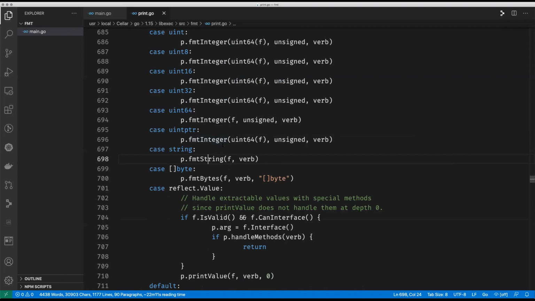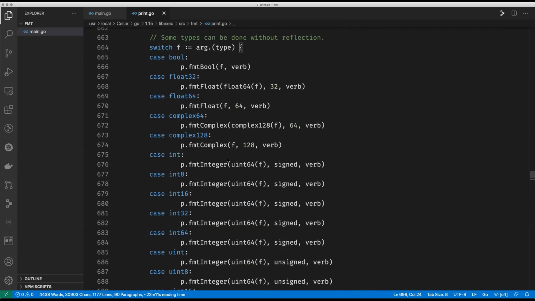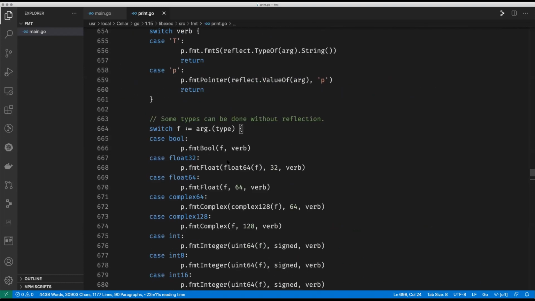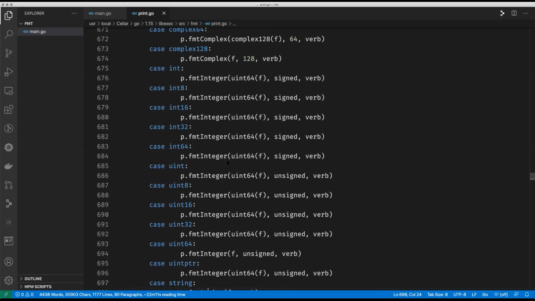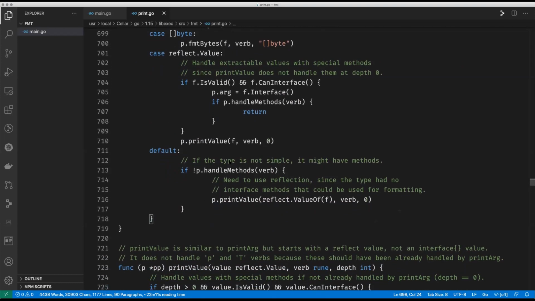Let's go back to see what's going to happen. So wait, did we actually print it yet? I don't think we printed it yet, did we? Where does it get printed?